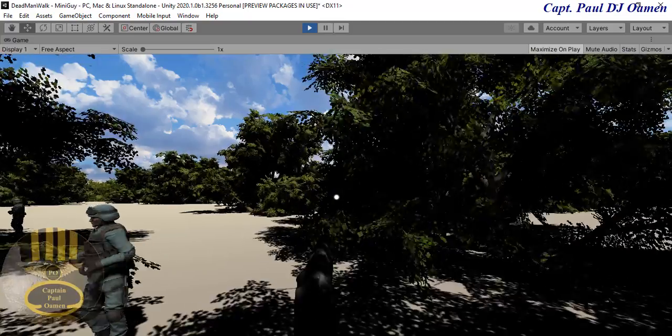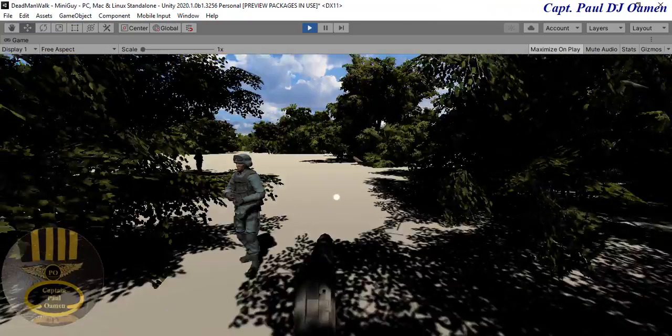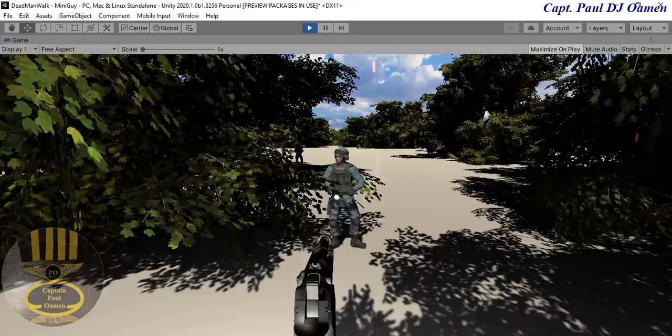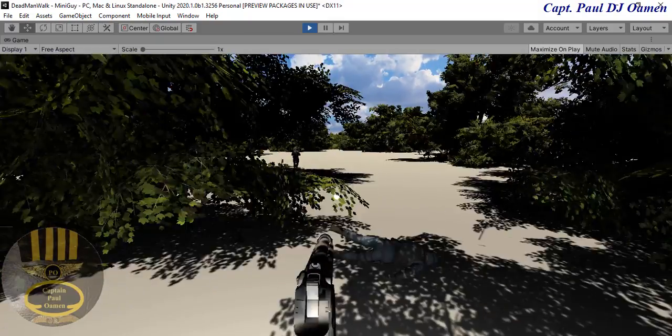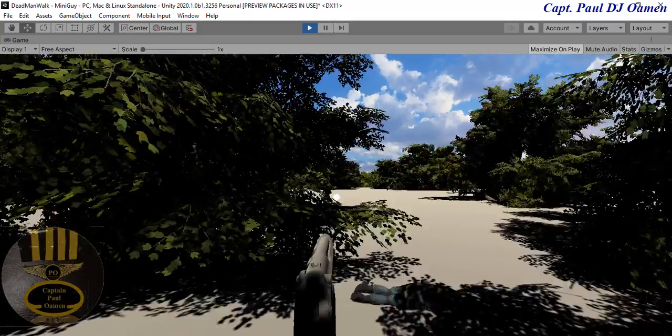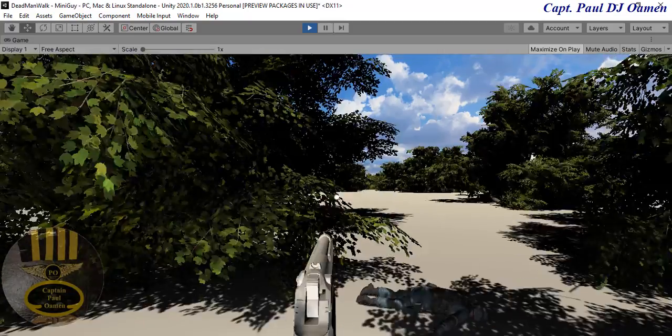Let me show you guys how this works. We have a gun with a breaker, so let's take down this space goblin here. Let's see. That one. There's another one far away, so let's try to get him down. Let's move closer a little bit.